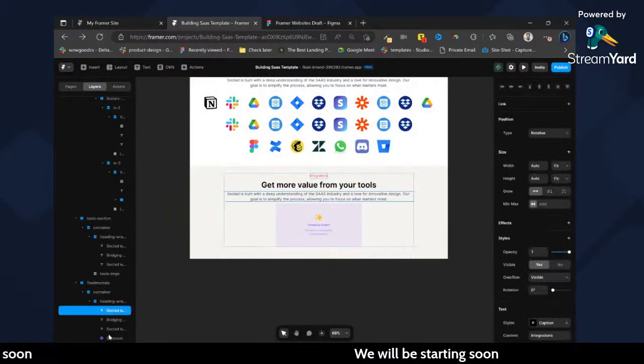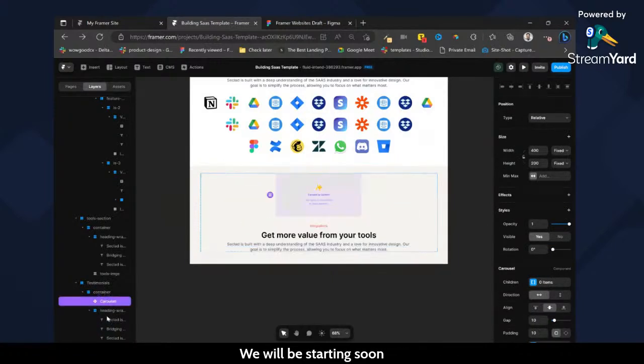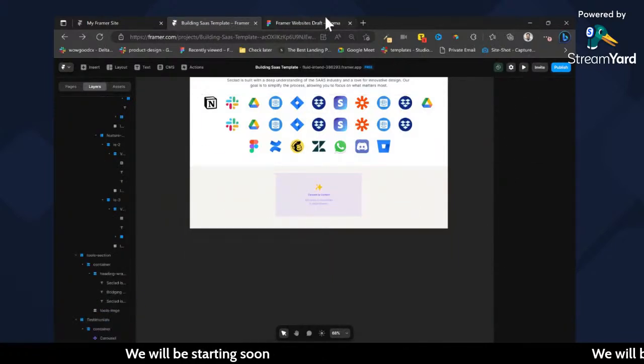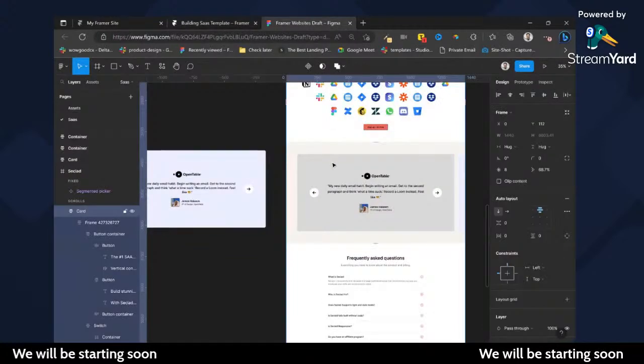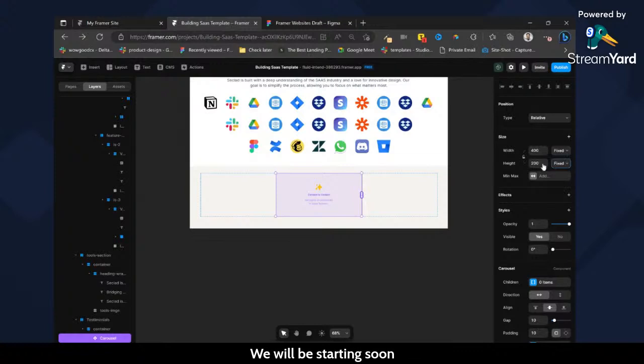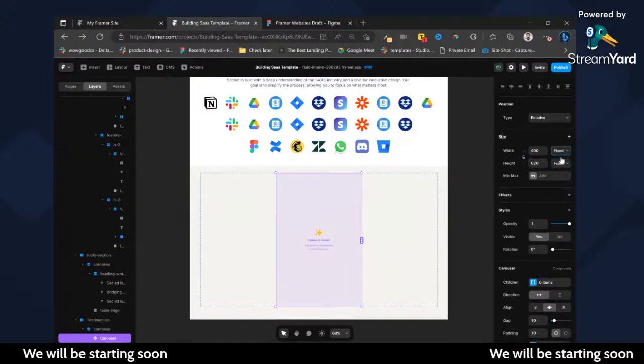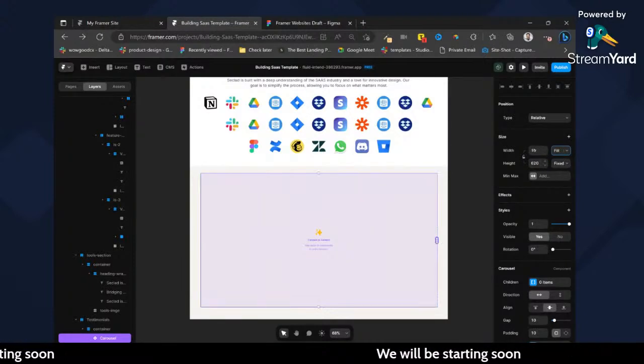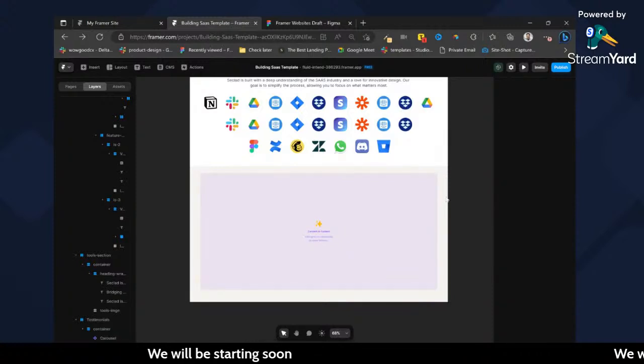So I'll just delete all of this. Come here, call this carousel. Okay, the size is 619. So just call this 620 and set this to fill. I think 620 is actually very big. 540. 540 is okay.